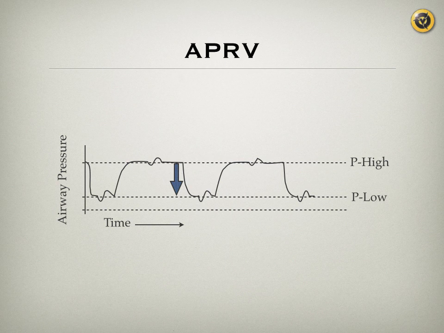Some people believe that APRV is more protective than all other forms, and some people actually use it as a conventional way of ventilating their patients, so this is their primary way. Now we don't use it here unless we have a problem with recruitment and oxygenation. If the patient is requiring high PEEP and if we are considering going to inverse ratio ventilation, we just switch to APRV and we usually get very good results.